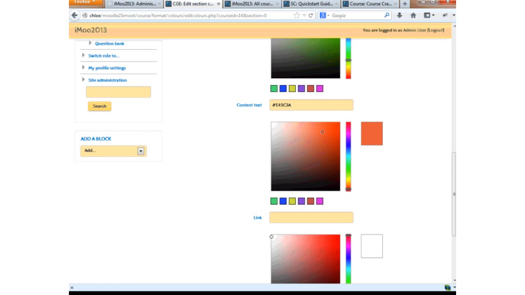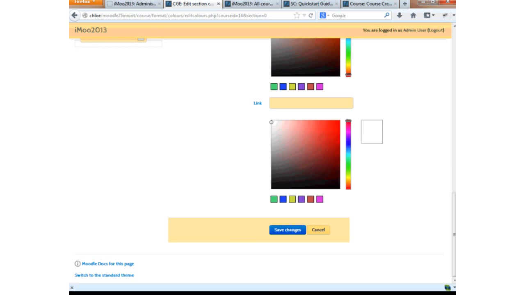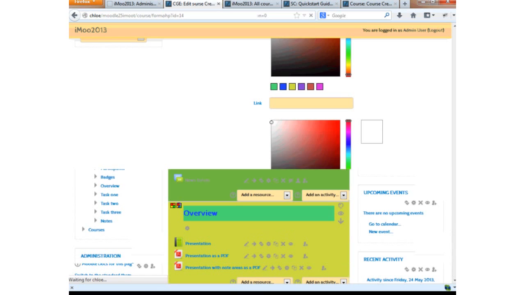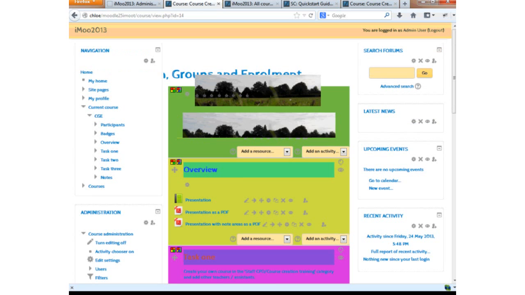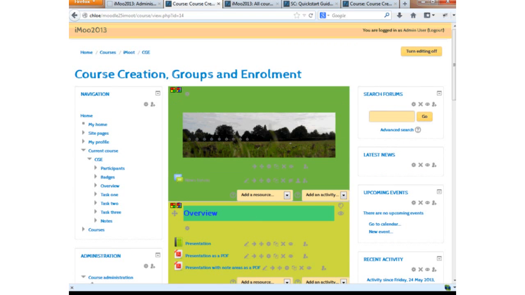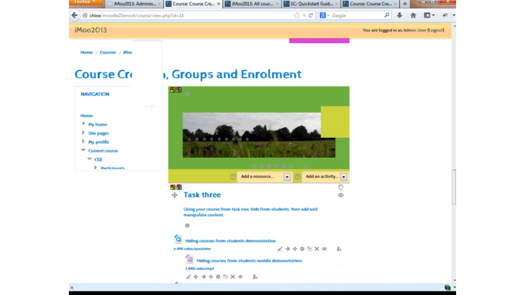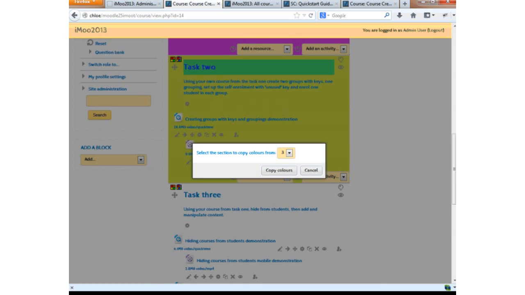Now a really beautiful thing I love about this is the ability, I haven't done the highlight there, you set up one, but how on earth do you get it down to the others? Dave added a wonderful button. You can copy them from a previous one. So we click on there, click on 0, copy the colours, and with any luck, it's done them for us, just like that.